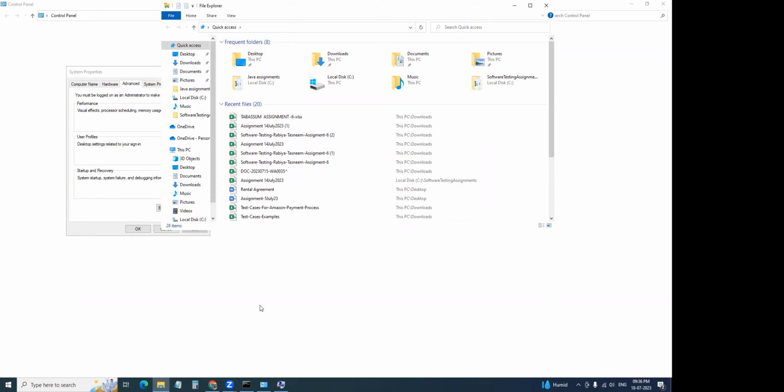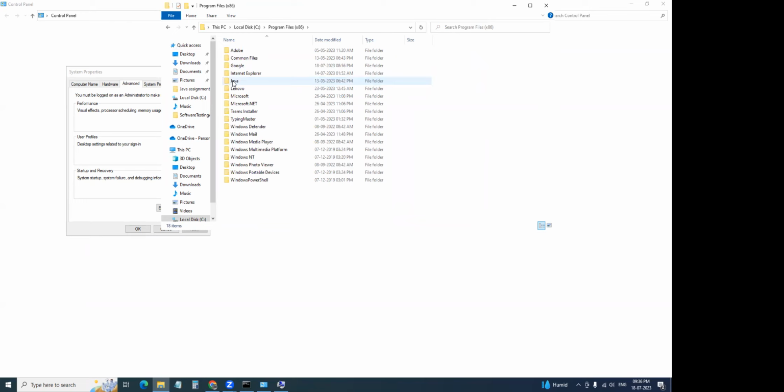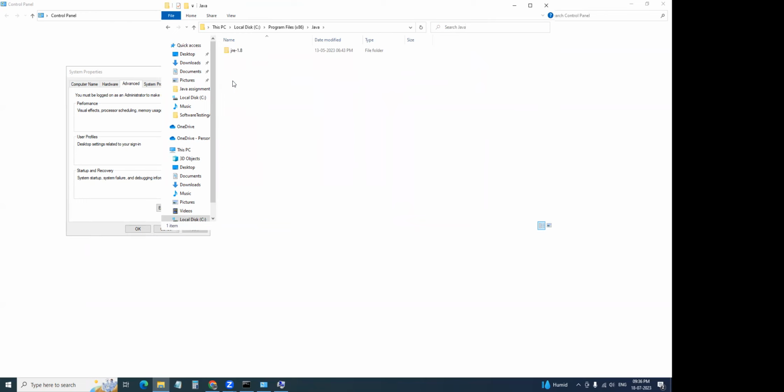Go into local disk C, then program files. Click on Java, JRE 1.8. Double click on it.